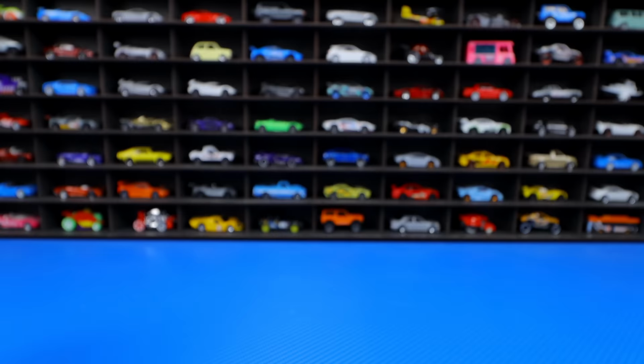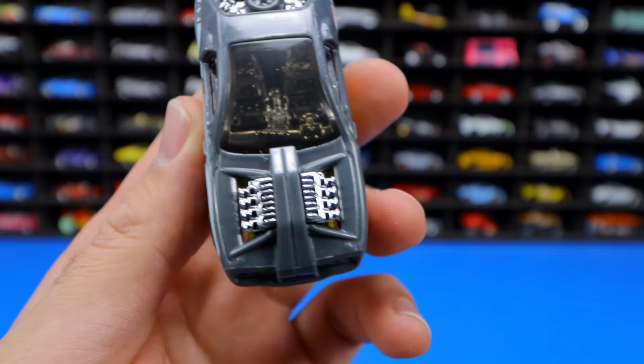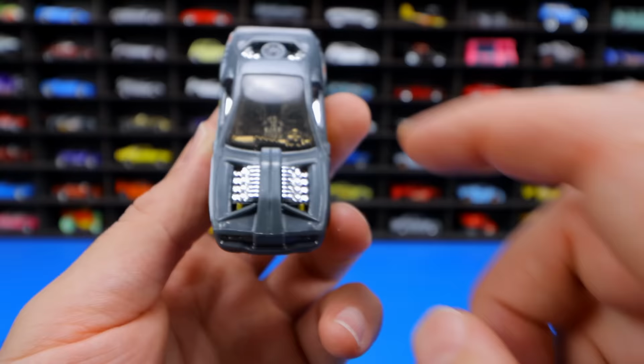We've got the Hollowback. There it is. Hollowback looks kind of like a Charger of some sort. Or no, like a Challenger. It looks like a modern Challenger. But then you look at the front end. What is going on with that? That is crazy. Oh my gosh, what is this thing, part of the body that comes across with the engine cylinders just sticking out from the side?